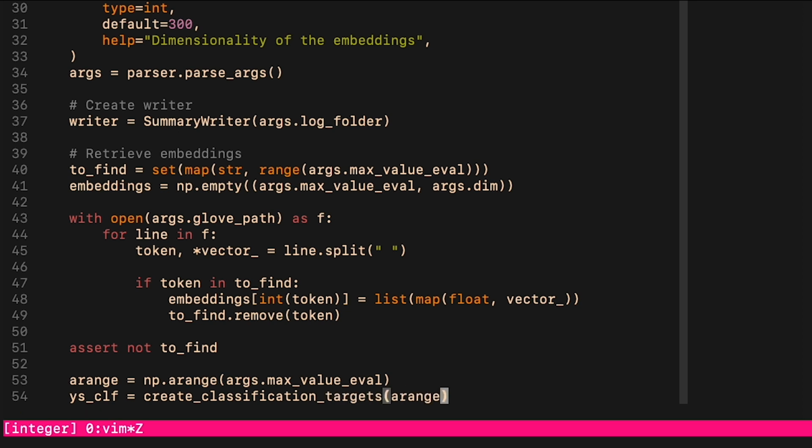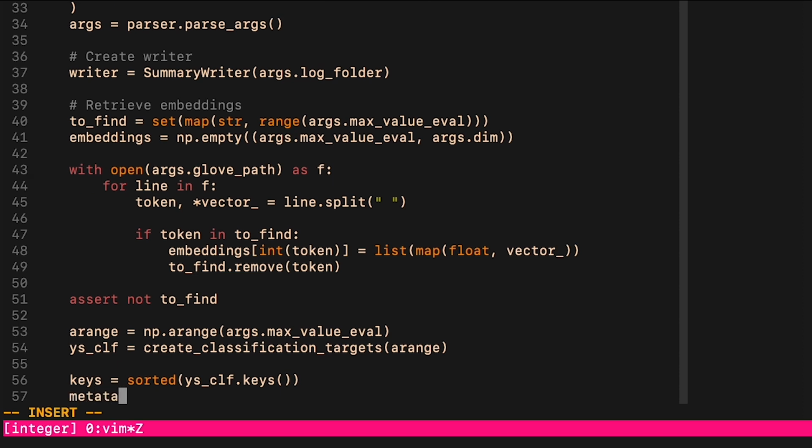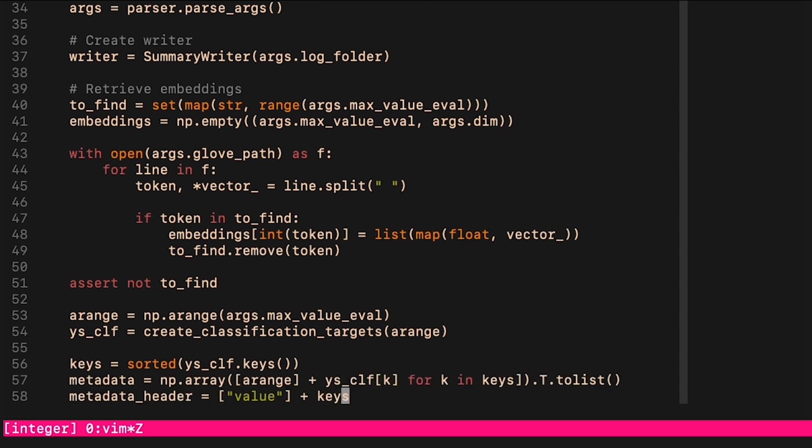We just create all the consecutive integers from 0 all the way up to maximum value eval, and then we use our helper function to create classification targets. We just prepared metadata for TensorBoard.